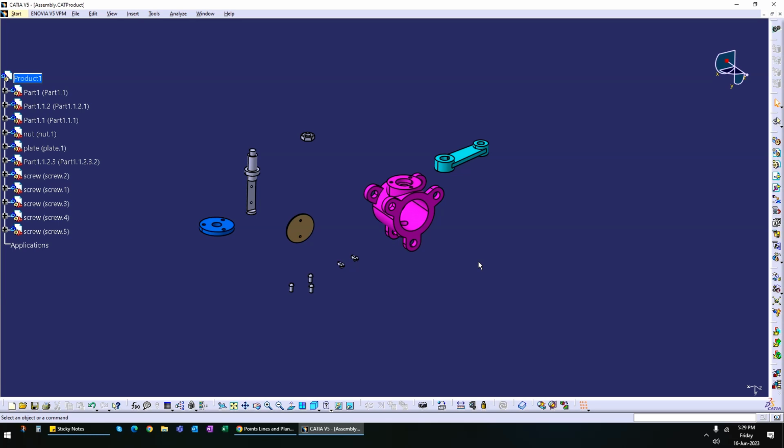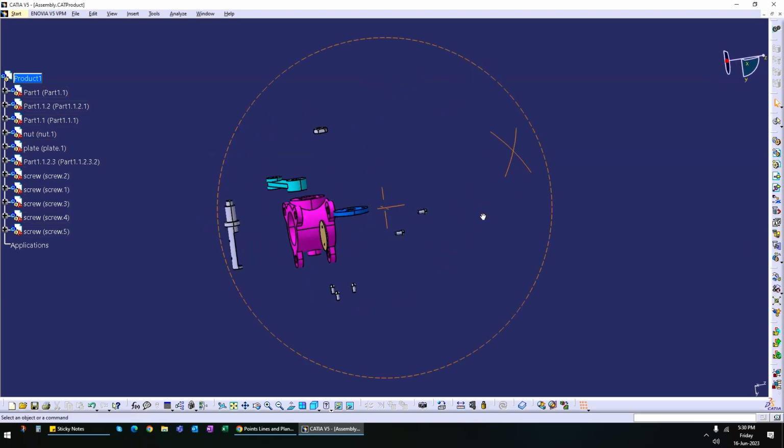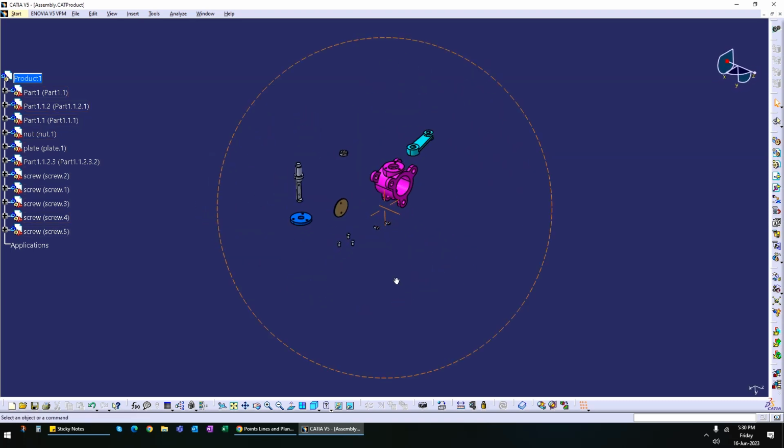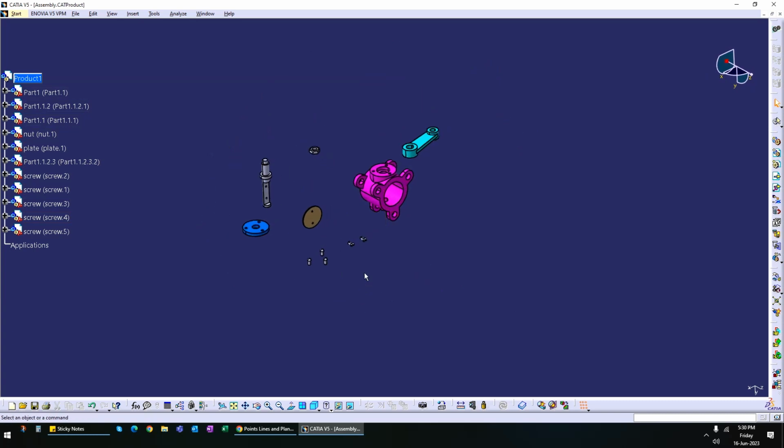Let's say we open our assembly workbench, and one by one we import all these parts to it, and they come like this in space. Now we need to constrain them with respect to each other. We have a command palette here.